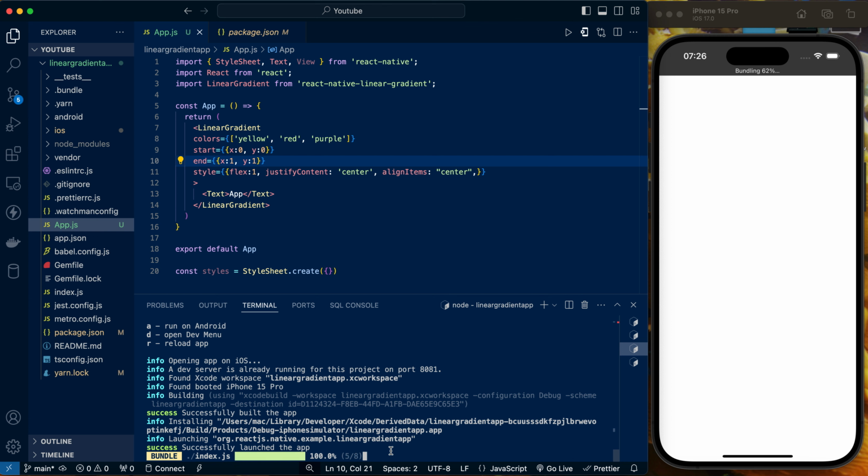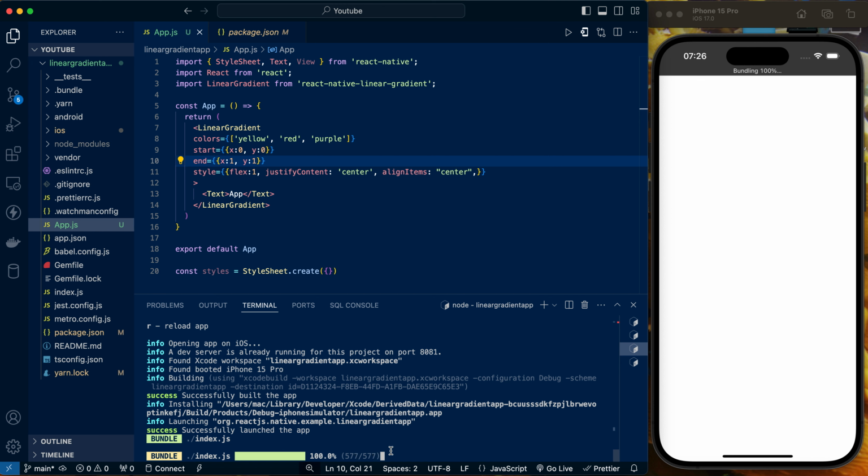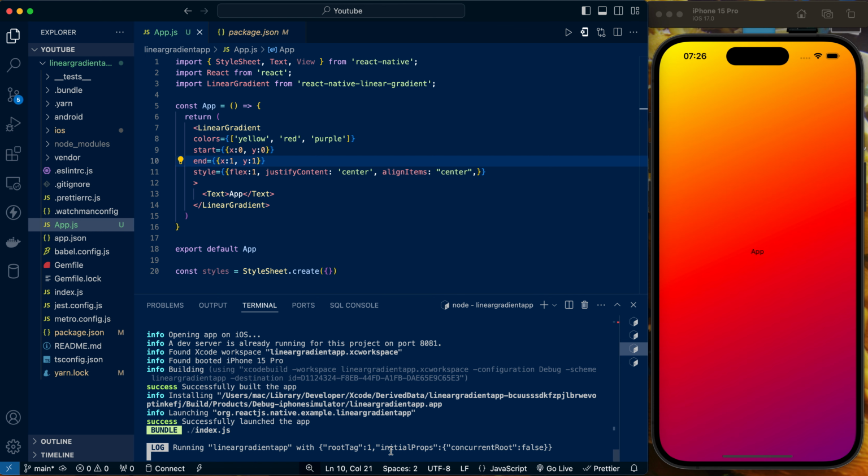So now let's see if our gradient displays. Good. So now this is our app. It has yellow at the top, red at the middle, and purple at the end.